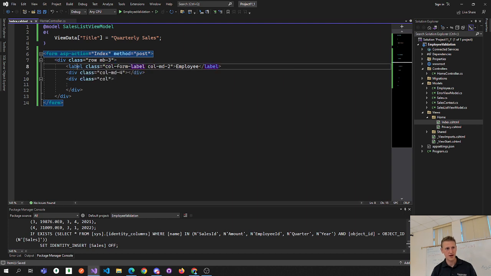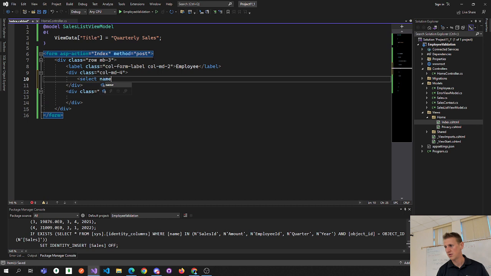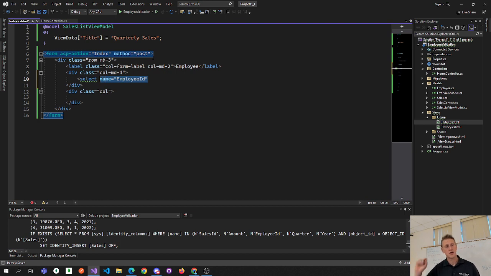So in our row, we got a label, col. Inside this medium four col, we'll have our drop-down list. Now this name is the secret sauce to send the employee ID into that parameter, right?